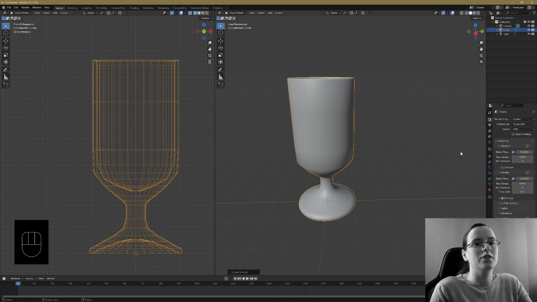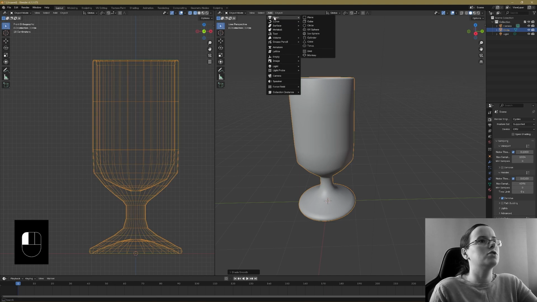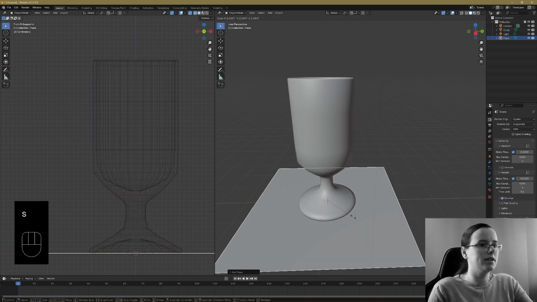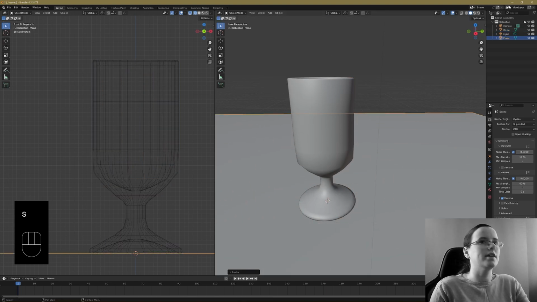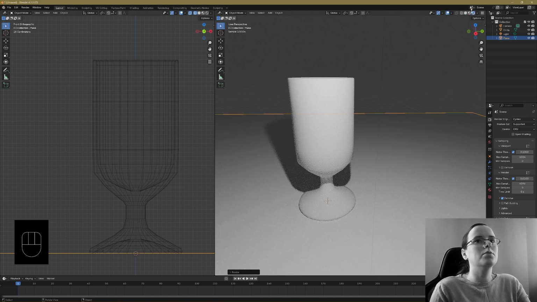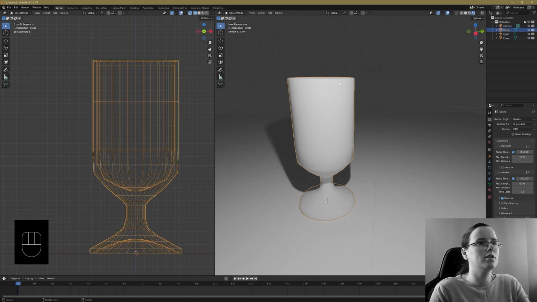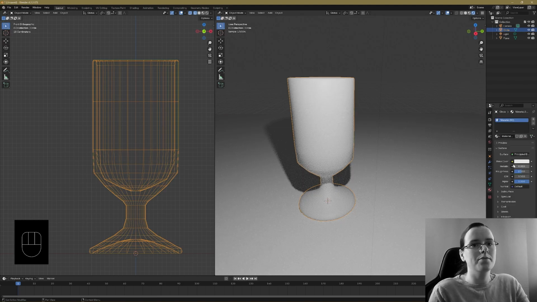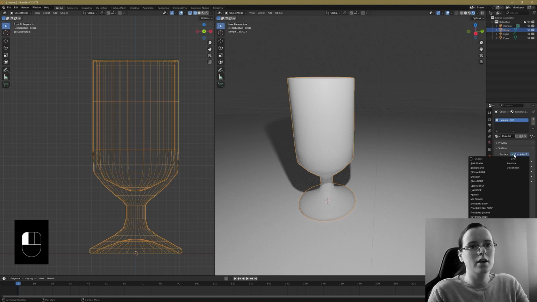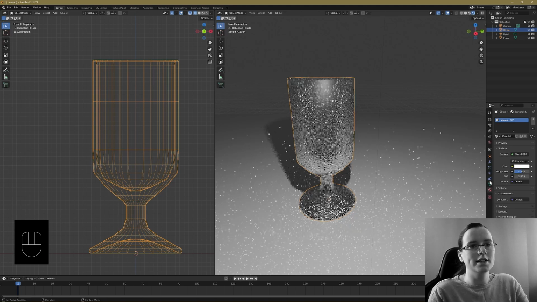Then we've got to make the handle, but before we make the handle I want to make the glass for you to show you what to do. So I'm just going to add a plane so that you guys can see. I'm going to put it onto the rendered mode, click this object, we're going to go to material, add new, and we're going to go to surface. We're going with glass.